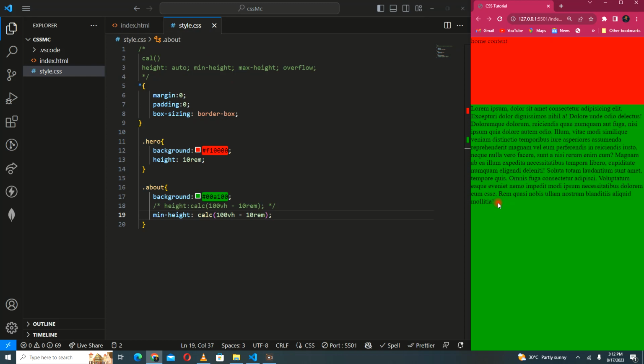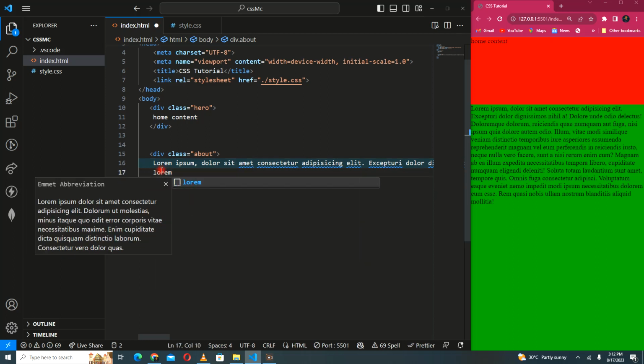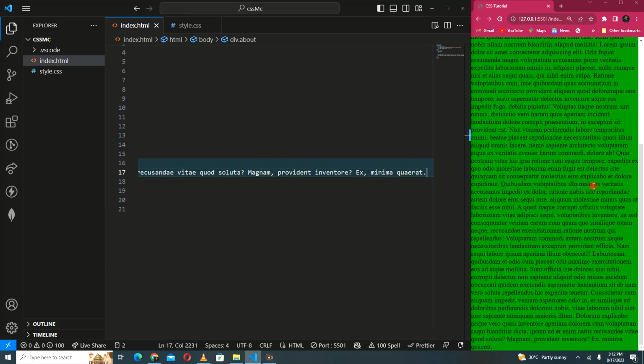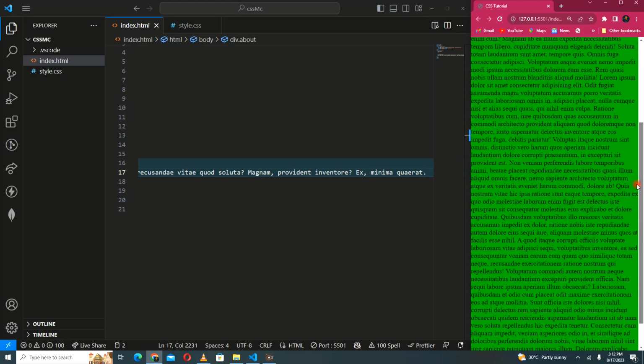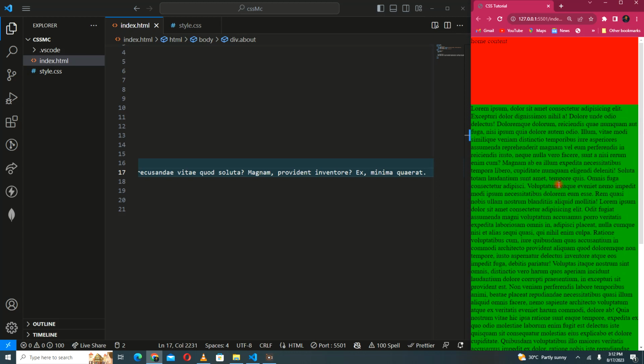As long as our minimum height is not exceeded, that means our content will keep growing. Even if we have something that is more than our minimum height, the content will keep growing. Imagine that I increase this to 300. I already have 100. Let me introduce another 100, making it 400. You can see what is happening here already. You can see it's able to contain it, the height is still growing because we already have a minimum height.